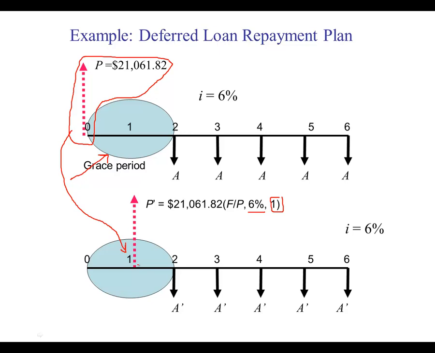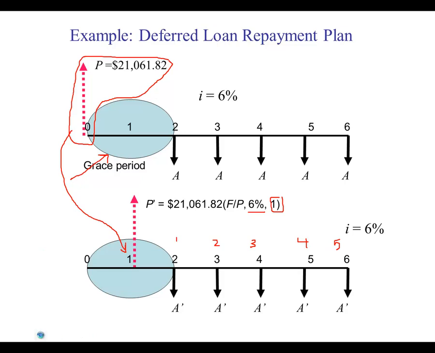After I do that, now I use the same formula to calculate the new annuity over 6%, and with 5 years now it will take me all the way up to year number 6. So now this is 1, this is 2, this is 3, 4, 5, and those are the 5 different payments that I will use to pay back my new principal.